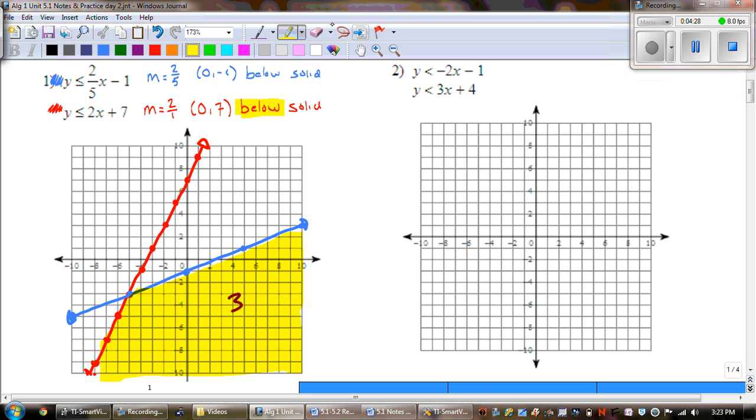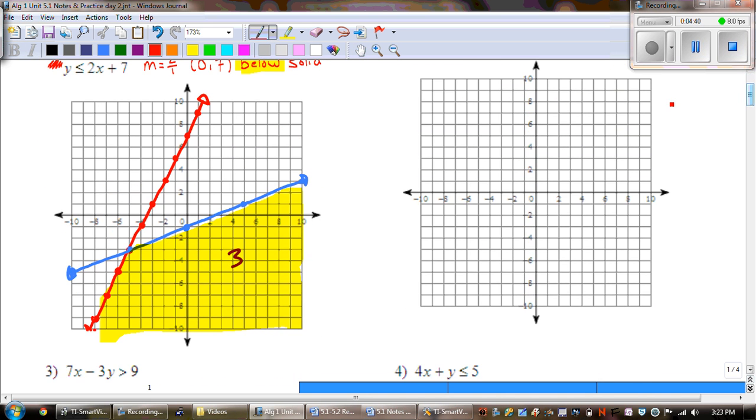Now, it asks us to do 2 points. A point that is in the solution and a point that is not. So let's take a look at how they labeled those. They said is a solution and not a solution. So is a solution, and we can pick anything in the yellow. It doesn't matter where it is. Okay, so is a solution, I'm just going to go right there, which is the point (7, -3). So I know that (7, -3) is a solution.